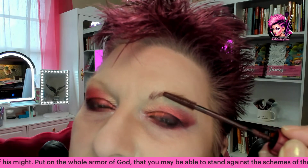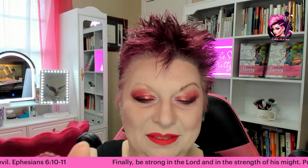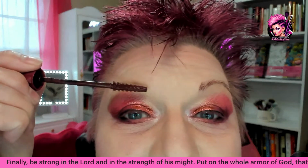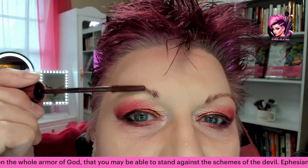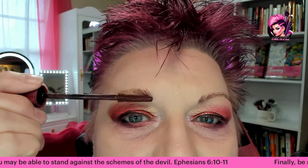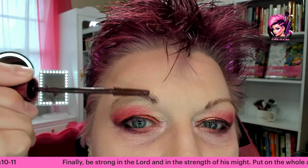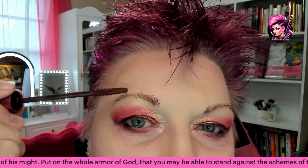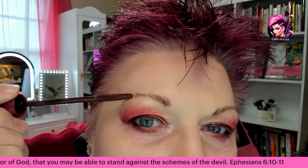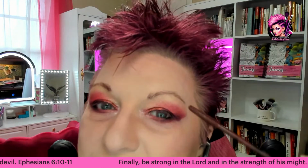Oh yeah, I used a pink one before. I forgot who that was by. I think that's actually on my product list on the website if you want to see that one. But that pink mascara works great on brows. When you're using mascara, you're being very light touch and not touching your skin. You just want to touch the brow hairs. And the great thing about using a mascara, I think I may have already said this, is that it does the brow setting for you. So once you get it there, it doesn't go anywhere. It stays. It's beautiful.